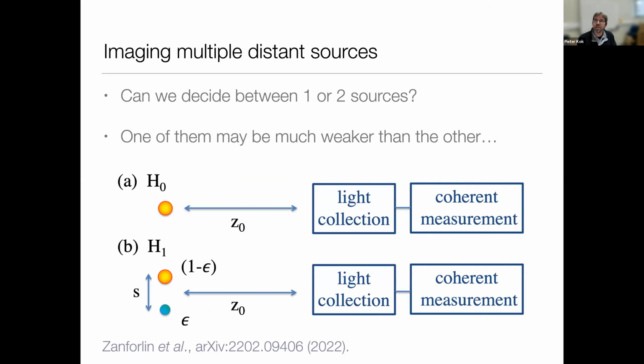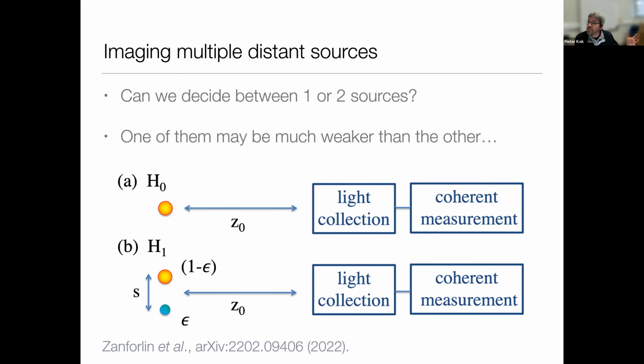And so I mentioned in response to the first question, how is the Fisher information related to the relative entropy? So here we are actually looking at the relative entropy, because we have 2 hypotheses. Hypothesis 0 is there is one source, and hypothesis 1 there is a second source, with the brightness split with a 1 minus epsilon and an epsilon. And epsilon typically here is small, right? So the obvious application, of course, here is exoplanet detection.